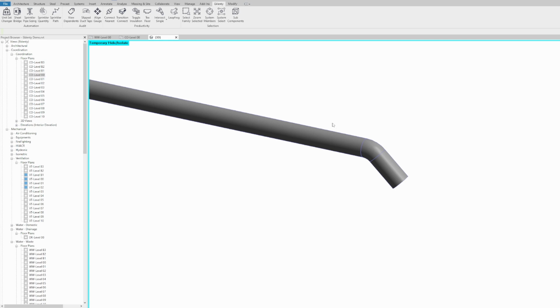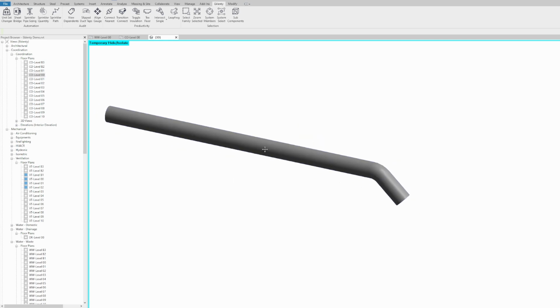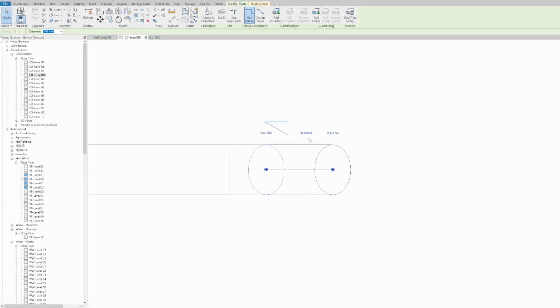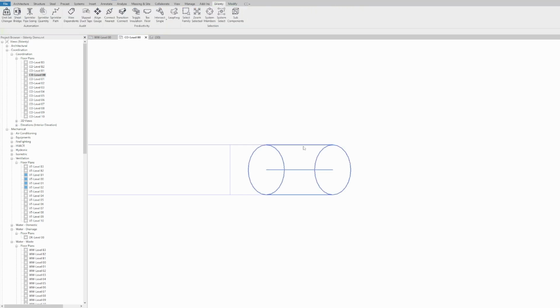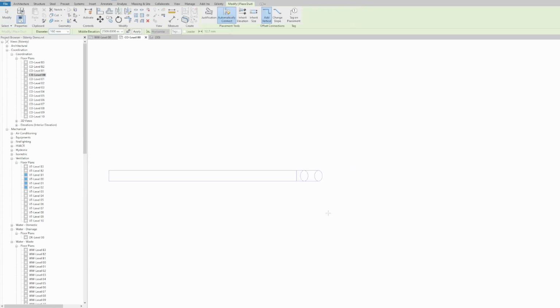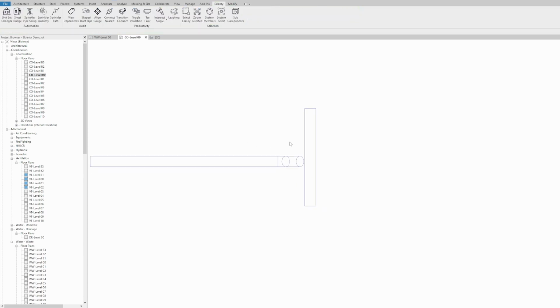ground ducts connected to each other using an elbow. This one is just a regular horizontal duct, while the other one is with 100% slope or 45 degrees angle. Now I want to create another duct. Let's say this has 2100 millimeters of elevation. And now I want to connect this to this.